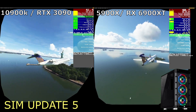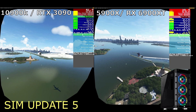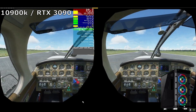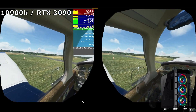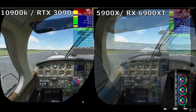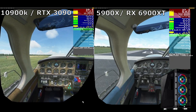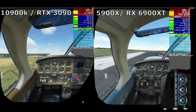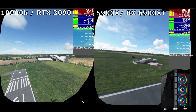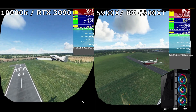Before our final test we'll fly nice and low over the Statue of Liberty - you can see the frame rate is very close but the Intel just edges it by a smidge. Here we are back in the UK, with the JustFlight Turbo Arrow at Pilot Plus Oxford, same weather, same sim update which is five. My system is at 40 frames per second; bringing in the AMD system gives us 37 to about 39 - so it's still that two to three frame deficit for the AMD. But remember it's not all about frame rate - it's how it feels in VR, and most definitely the Intel system feels much smoother and is also a lot happier with the Reverb G2.